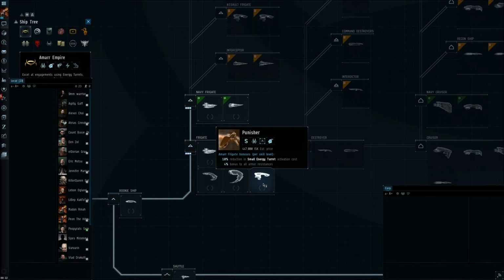It also gets a 4% bonus per level for armor resistances. And then you can see this per level thing. What does that mean? For the Punisher here, you see Amarr frigate bonuses per level. So you'll get a bonus to each of these things multiplied by your skill level. If you have level 3 Amarr frigate, you will get a 30% reduction in small energy turret activation cost. And if you have level 3 Amarr frigate, you will get a 12% bonus to armor resistances. That's a pretty big bonus, especially at level 5. That's 20%.